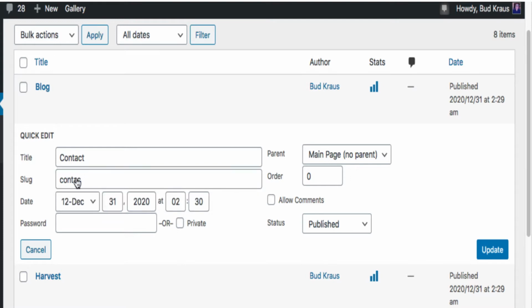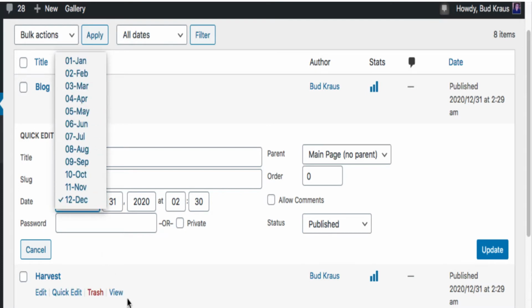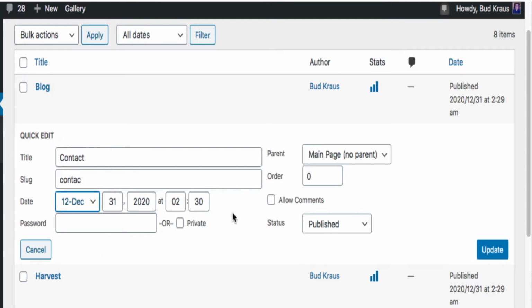You might say, well, why would you ever change the URL or the slug of a page? And that's because the words that you use in the URL are important in terms of helping your page rank in search engines. Other options you have here to choose from is to change the publishing date. Well, I'm going to leave it just like this, but if I wanted to change it for any reason, I could change it just by doing stuff like that.